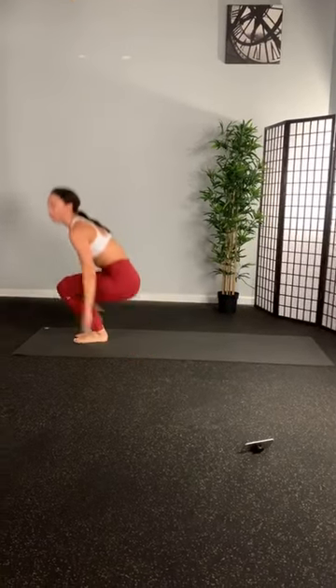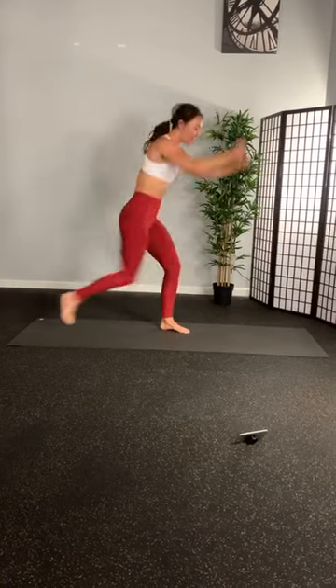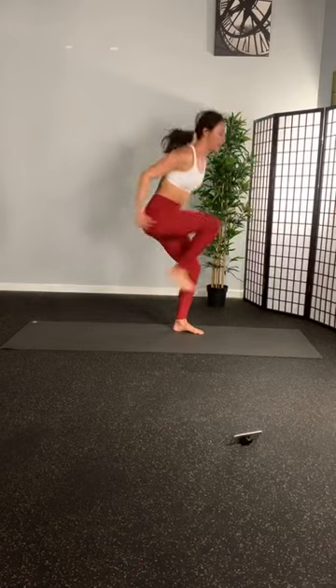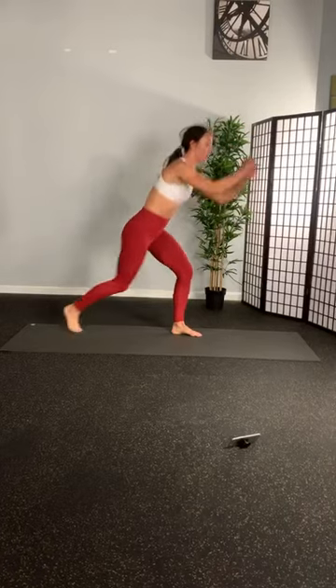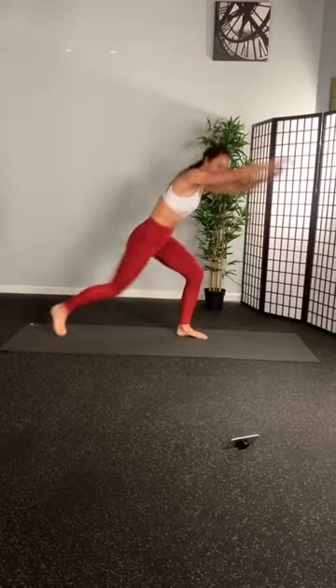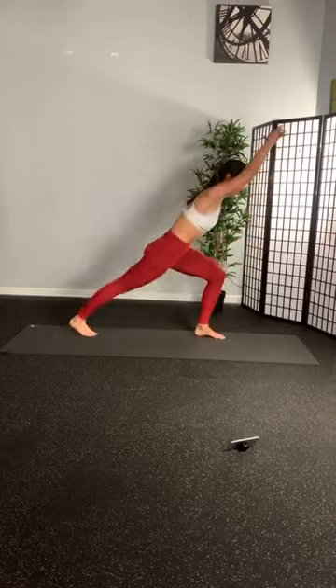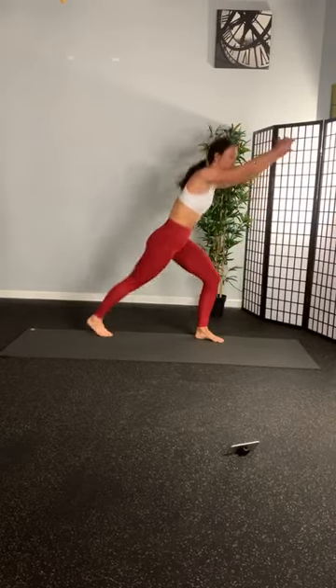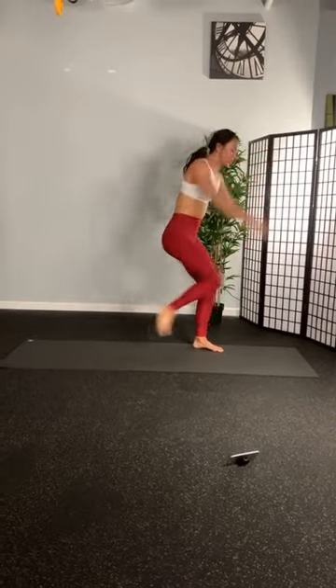Let's roll on up all the way back to standing. Next cardio move. We're going to reach our hands nice and long, take a mini lunge back and drag that knee into our chest. Every other round we'll go right, every other round we'll go left. We're going to start with that right knee. In 5, 4, 3, 2, let's go. Drive that knee into your chest. If you want to make it more challenging, give me a high skip. Up to you. Almost through. 5, 4, 3, 2, and 1.